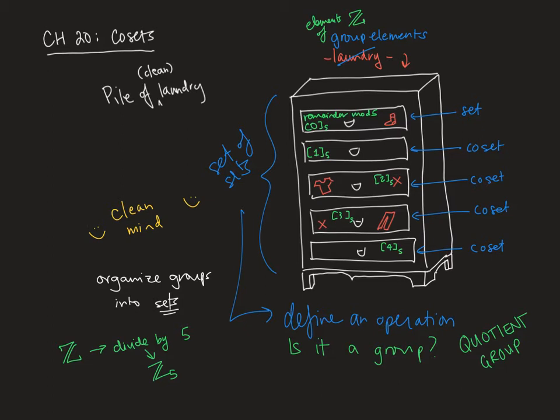We also know that either two drawers are the same or they have an empty intersection, meaning that if I find an element of clothing or an integer, and I'm like, oh, it has remainder n and it also has remainder m, then n and m belong to the same coset, and so it really belongs to exactly one drawer. I know this analogy starts to break down, especially when I start talking later about adding shirts and pants. That's going to be a little bit weird.